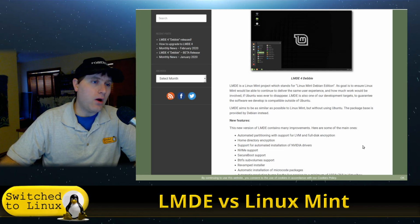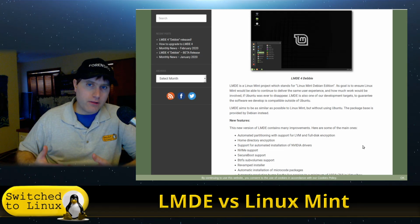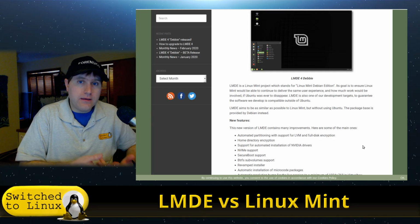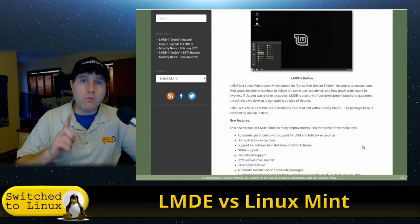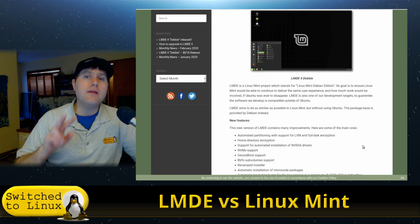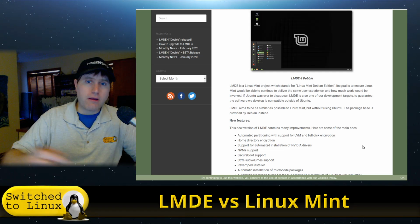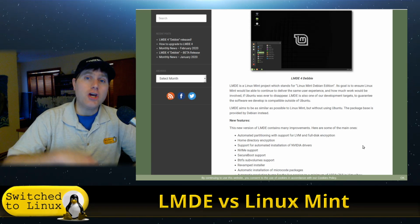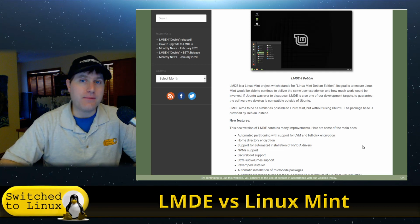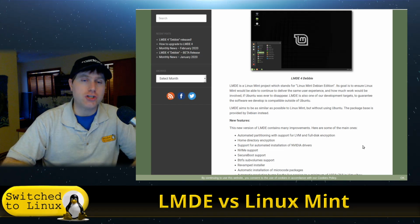In fact, in my opinion, I really only know of two major things on the user level interface that can't be easily done on Linux Mint Debian Edition that can be done in the Ubuntu-based version. That is, number one, changing the kernels from the update manager, and number two is installing proprietary drivers. I have heard through the grapevine that they are looking at doing a GUI interface for driver installation on Linux Mint Debian Edition. That will completely cinch the deal for me, because I don't necessarily advocate changing your kernels around a lot anyway.